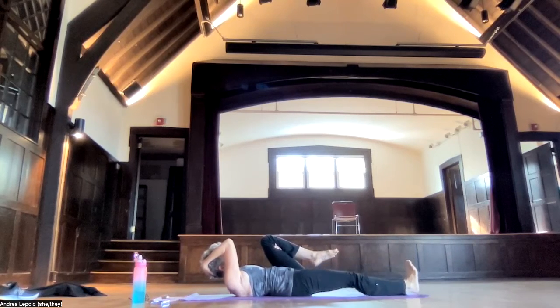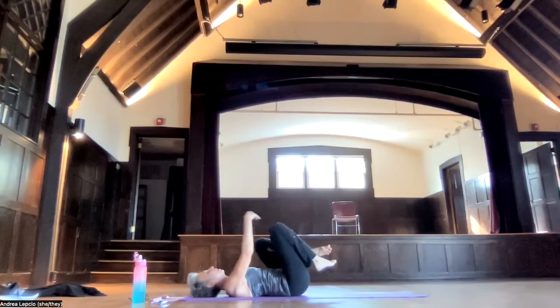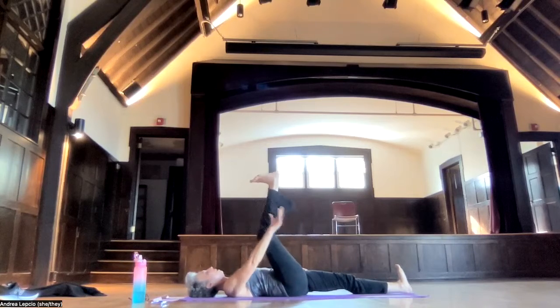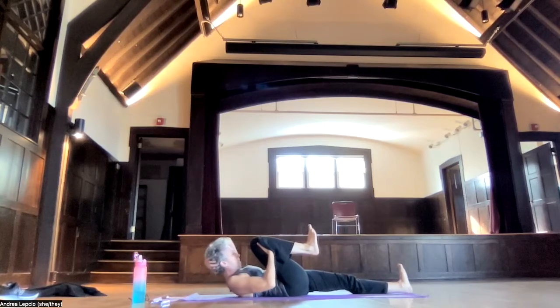A couple more here. I know it's a little bit challenging. Beautiful. Okay. Hug the right knee in too. Lay your head down. Hug everything in for a moment. And then change. Left leg comes long and flexes. Right knee is captured by right hand. Left hand comes behind head. Now I'm looking at my left toes.